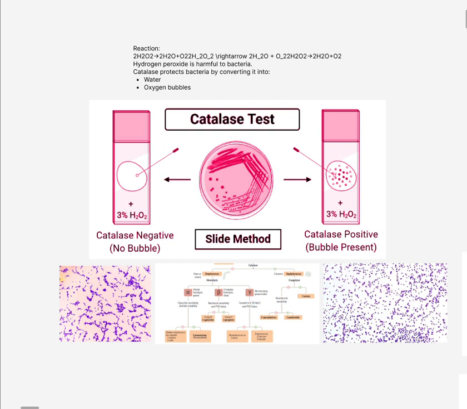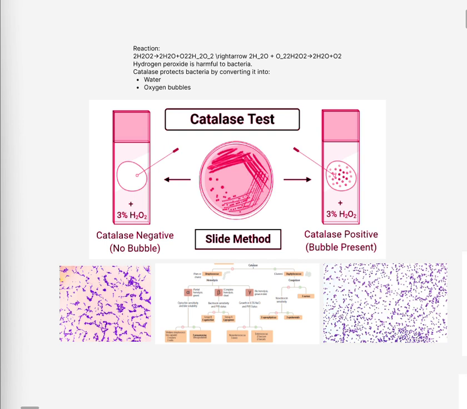All right, so what's the reaction? Basically, you take the bacterial colony and you place it on a slide, right? You add hydrogen peroxide to the slide and you watch for bubbles. So what happens is in a positive catalase test, lots of bubbles appear. The hydrogen peroxide is broken down and oxygen is released. So this means there's a lot of bubbles over there, right? So when you get bubbles, you basically see that this is a Staphylococcus species.